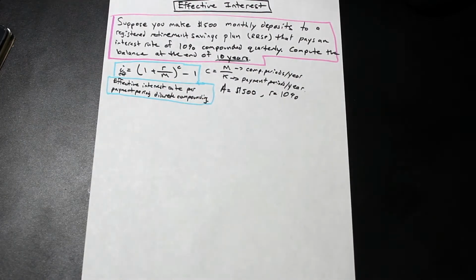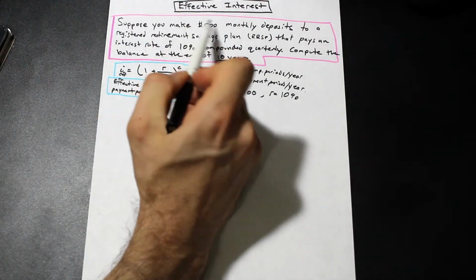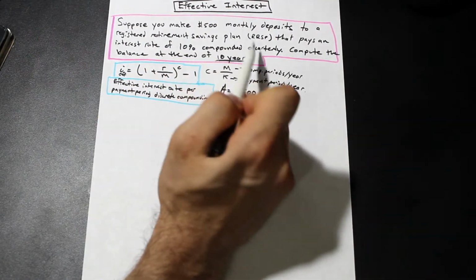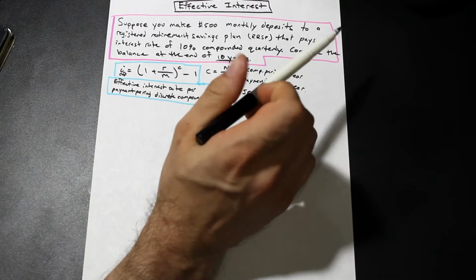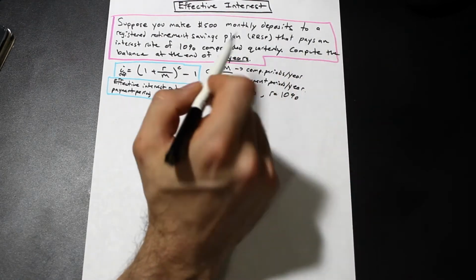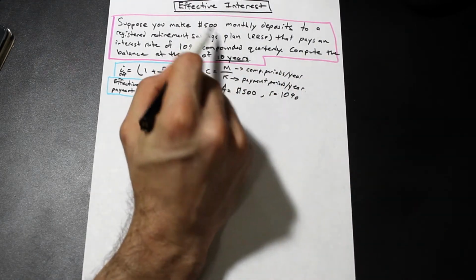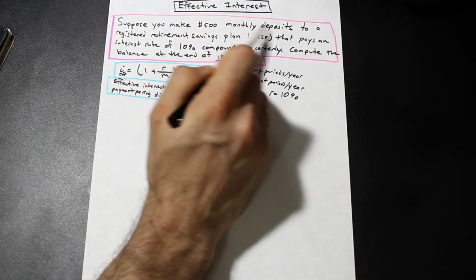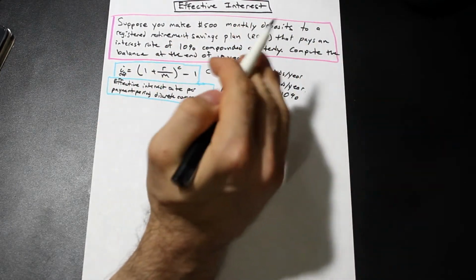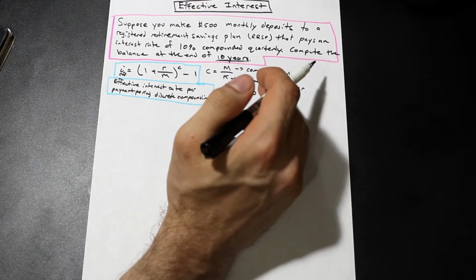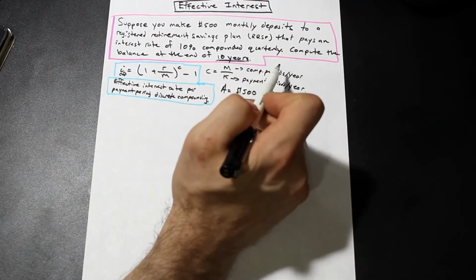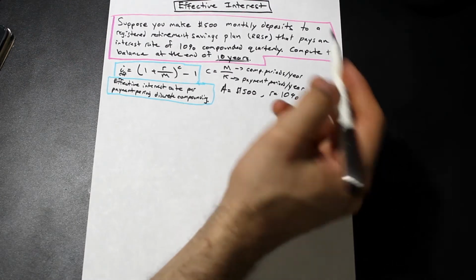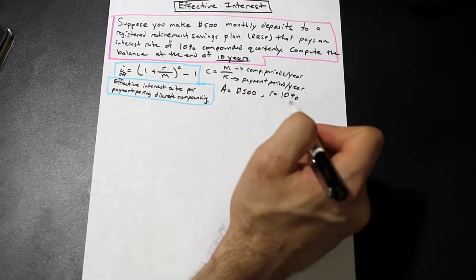What that means is, if your deposits don't match your compounding, like in the earlier questions that we did, where compounding was the same as payments, all yearly. But in this one, we have quarterly compounding and we have monthly payments. So we need to derive an interest rate that we can apply, and we can use the formulas that we have on the formula sheet in order to solve this. So with that being said, let's continue.